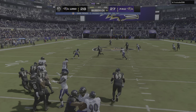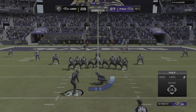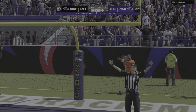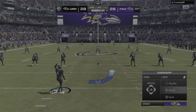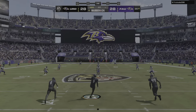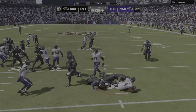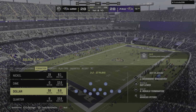But let's face it, in today's NFL, those tight ends are often former wide receivers or maybe even sometimes bigger running backs. They just put them in a position to get a great matchup and make plays like that. Tucker with the extra point, and we are all tied at 28. So a tie ball game here as the kick's away. And we'll see a return here from the end zone. And he'll be brought down shy of the 20, so the decision to bring it out of the end zone, not a good one.